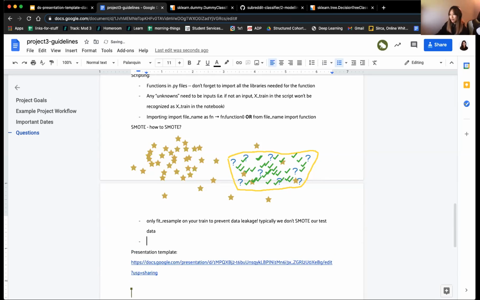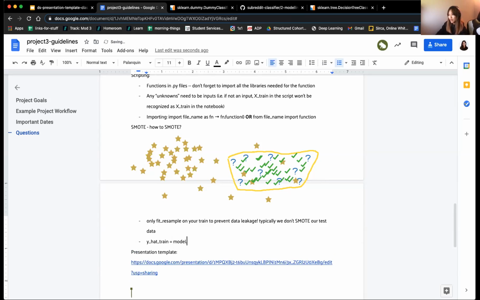This part is kind of confusing for some people. If you get your y_hat_train, that is the predictions from your train set.